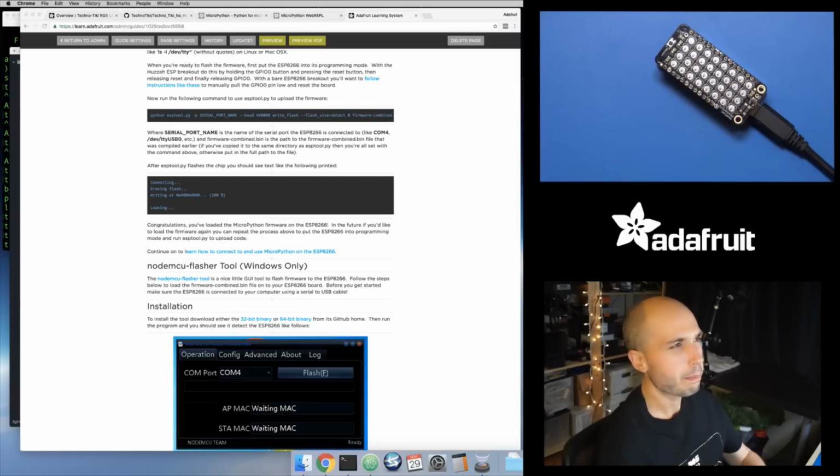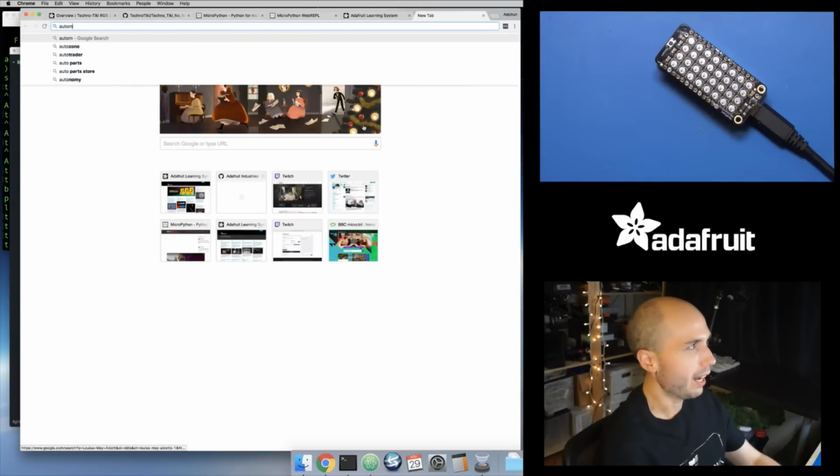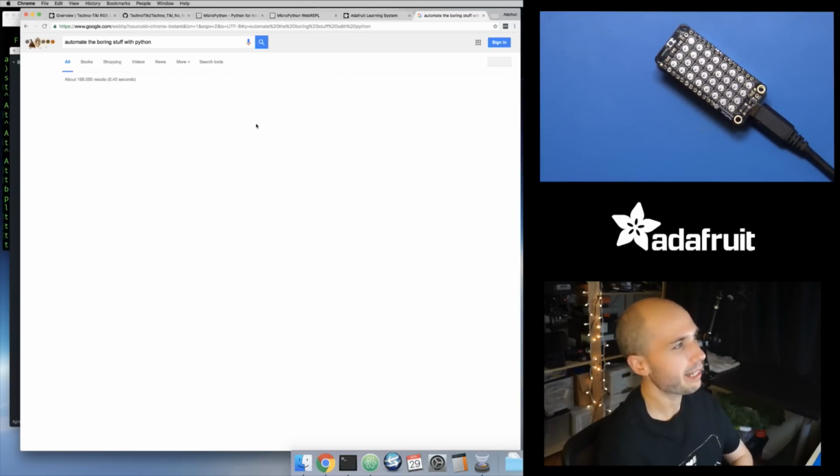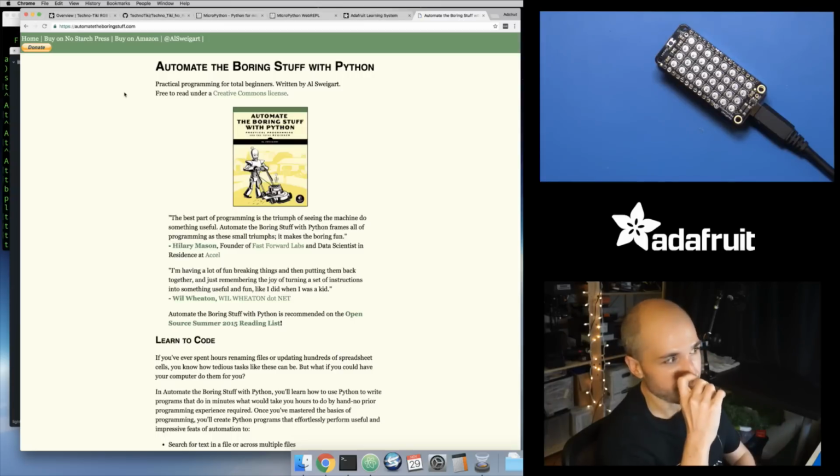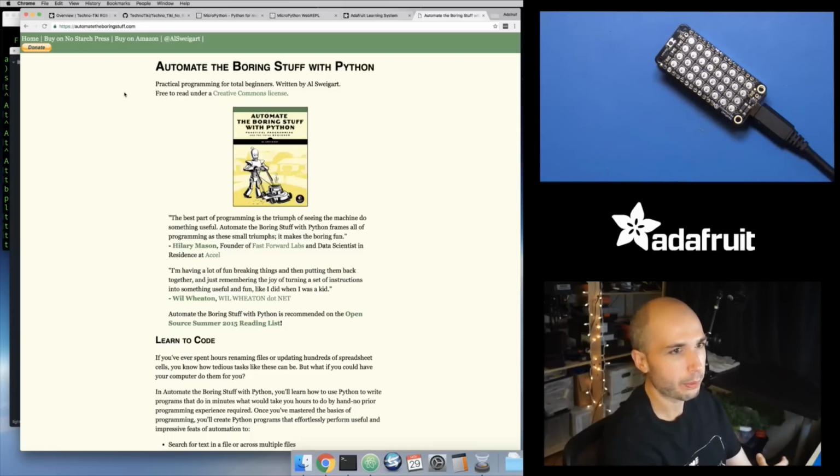So there's a book that I haven't read myself, but I've heard everyone recommends it: Automate the Boring Stuff with Python. I've heard that it's really good. From what I understand, it's intended for people who know programming, like you maybe know a little bit about Arduino or C, but you don't necessarily know Python. This book is all about the basic syntax: how to loop through stuff, how to create an array, how to use a dictionary in Python, that type of stuff.